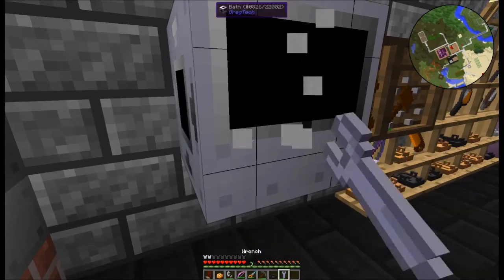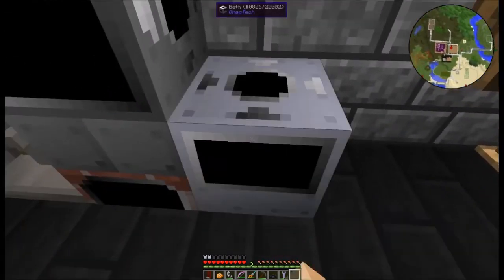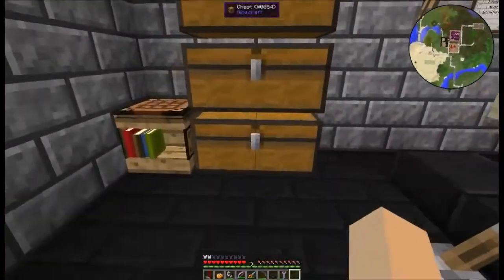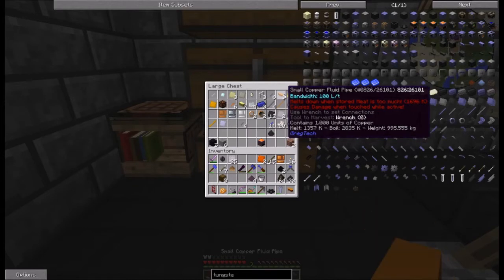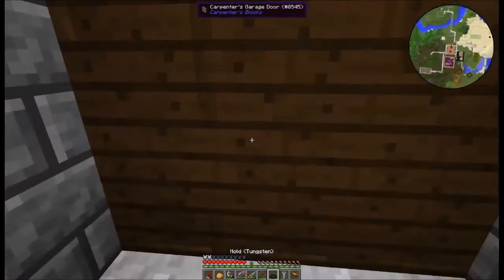So I am going to need that pipe. But I have a way to fix this. Over here I have this nice little copper pipe here. I'm going to go pop that in its place for a second.